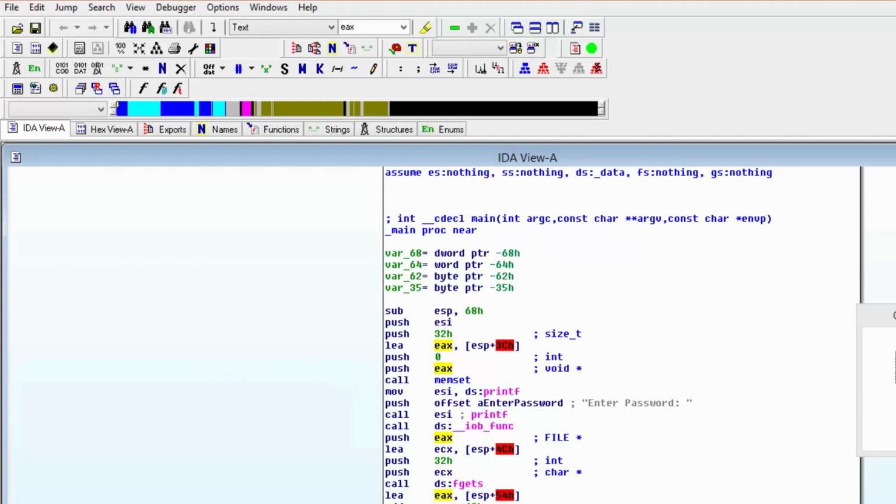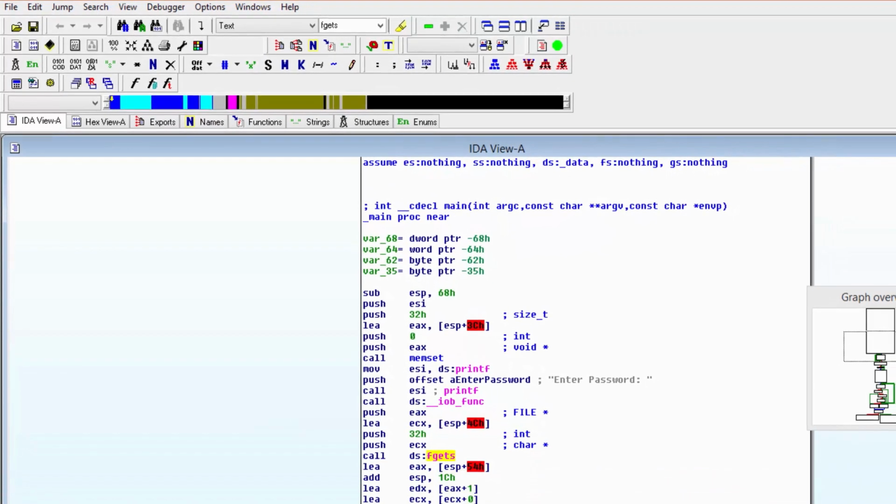That value is the destination buffer. Eventually, we're going to read a password. That password is going to be saved into a buffer, which is expected to be that guy. Here in fgets, we also have a destination buffer, which is a char. That char is going to be, in this case, pointed to by ECX.